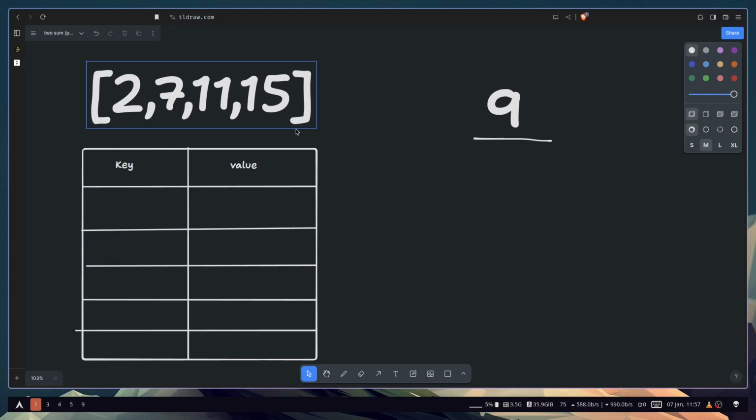So how do we solve it? The brute force solution would be to loop over the entire array, and on each iteration you will loop over the array again to find the matching number. The matching number would be the target number minus the current number. So on the first iteration we have the number 2, so 9 minus 2 is 7, so you need to find the number 7 on the nested loop. So the time complexity will be O of n square with constant space complexity.